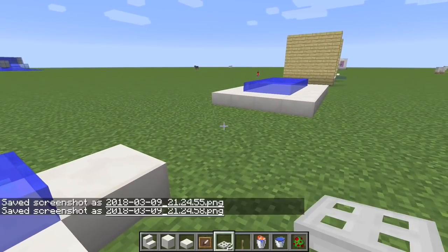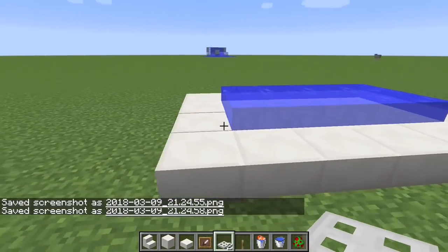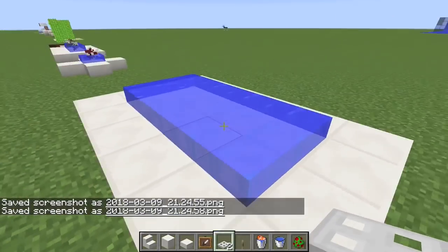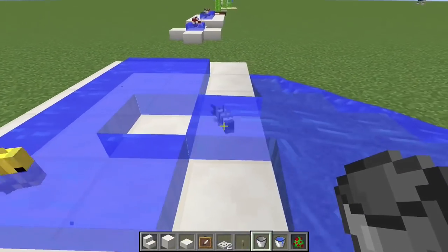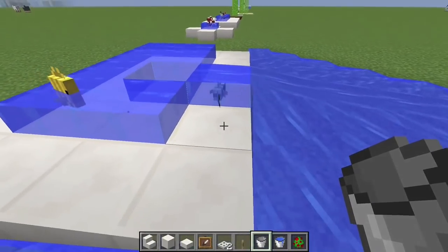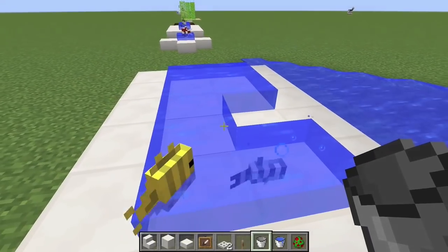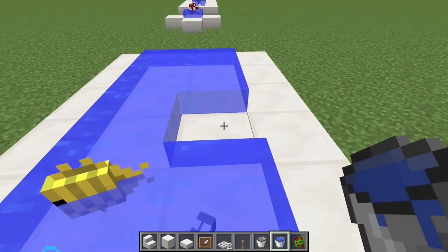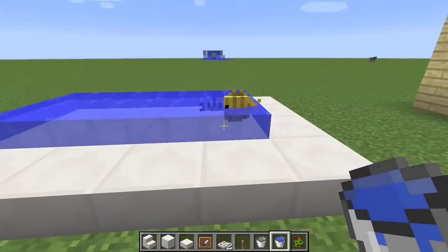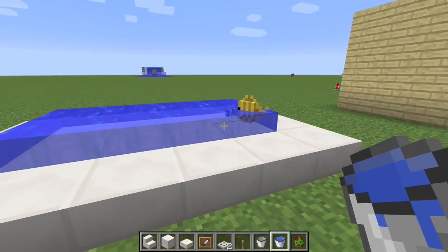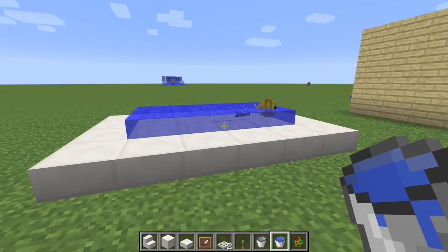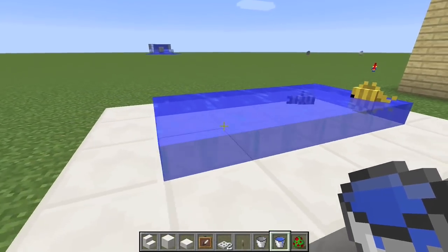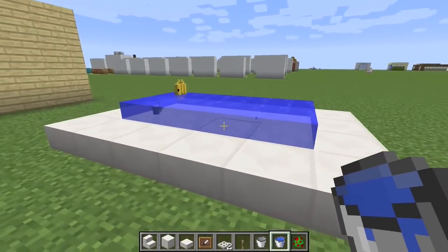Here we go. Okay. This one here, same idea, except it's 2 blocks wide. So again, works with the fish. Oopsie. That didn't work out so well. Whoops. There we go. Okay, cool. As you can see there, the fish don't really like this that well. They kind of trip out, but anyway, it's kind of cool. I really like this feature. I think it looks cool.